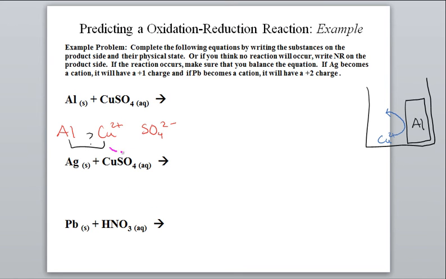So we know that a reaction will occur, and if we draw a little picture of what's happening, you have an aqueous solution of copper cations, the spectator is sulfate. The copper cations will collide with elemental aluminum. In all of our single replacement reactions, and this is something you just have to have memorized, if there is a reaction, the metal cation will go to its elemental state. It doesn't have to be that way, but all the ones we're going to look at, it's going to be that way. So the copper 2 plus cation forms elemental copper.